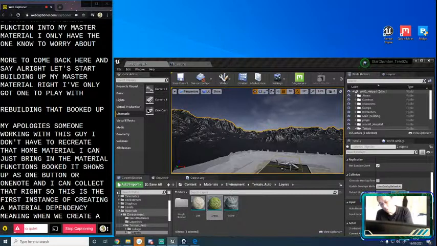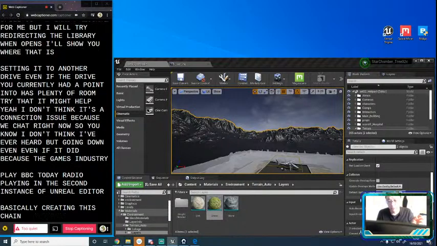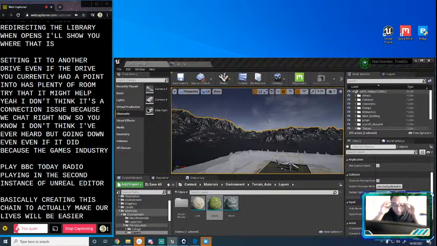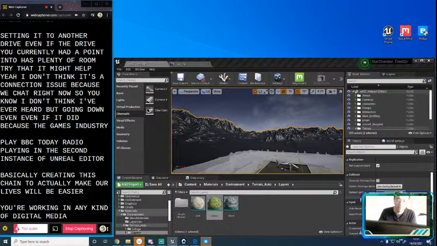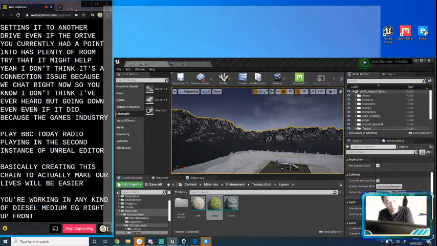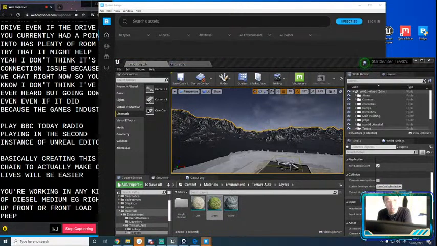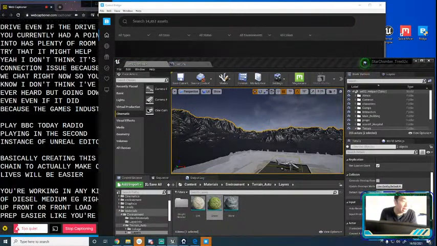So, to recap, we're basically creating this chain to make our lives a little bit easier. It's a philosophy that I firmly believe in. Whenever you're working in any kind of digital medium, whether it's games or CG, the more you front load prep, the easier your life becomes when you have to actually execute.